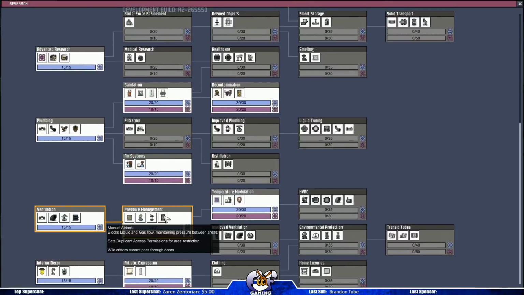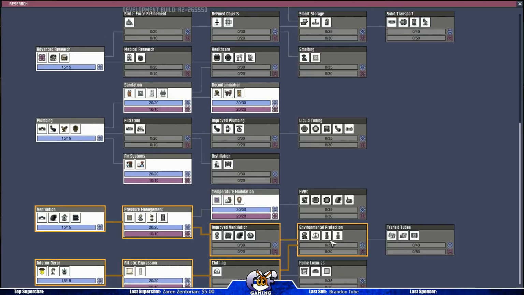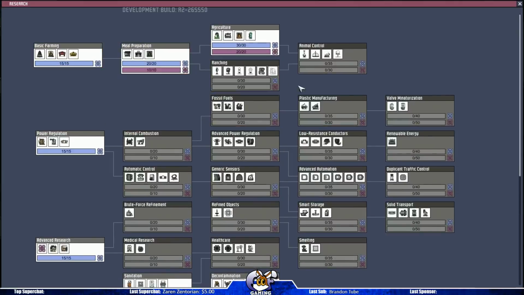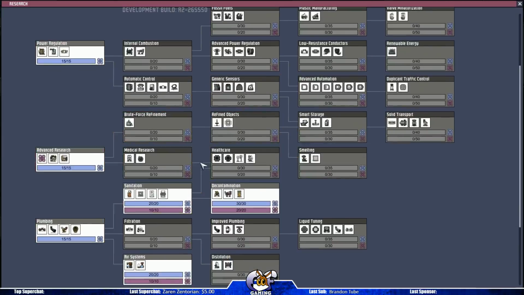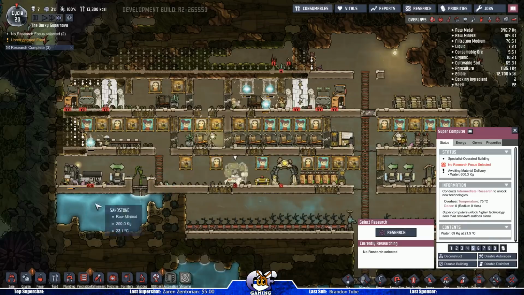Because I don't think the manual airlock sets... oh, you can set it for that. All right. I thought you had to have the automated door for that. Where is that, even? Brute force. Did they get rid of that other door? Am I blind? I might be blind. It's entirely possible. Oh, there it is there. I already have it. Decontamination. Okay, great. That door opens faster, so that's what we want to use for the bathrooms.